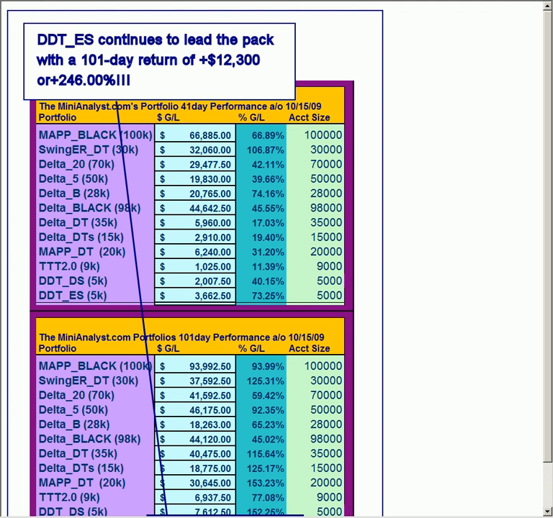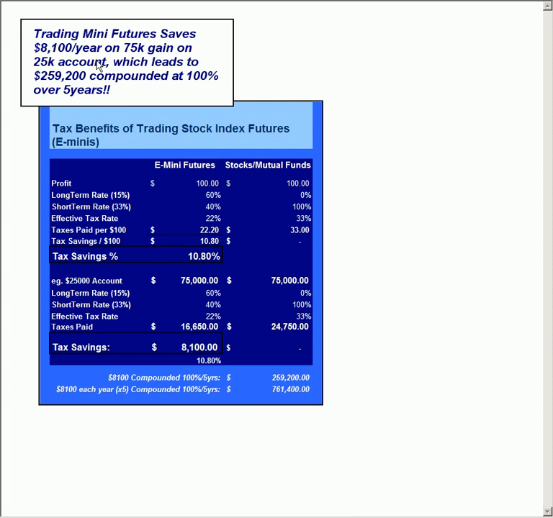If we go ahead and scroll back over here, we're going to take a look quickly at a couple of the benefits of trading the futures market, just to refresh your memory. You only get taxed 60% of your gains at the long-term capital gains tax rate, which is currently just 15%, 0% if you're in the 10 to 15% tax bracket if you have enough deductions. So you really come out saving.